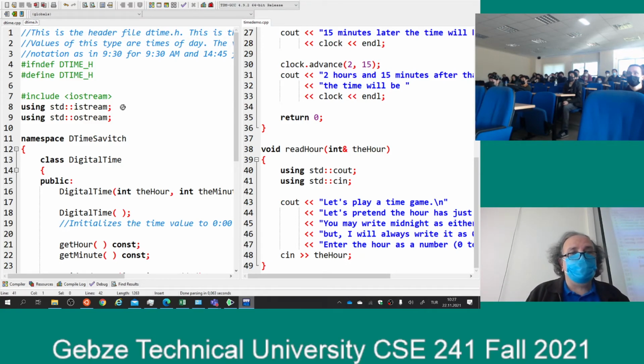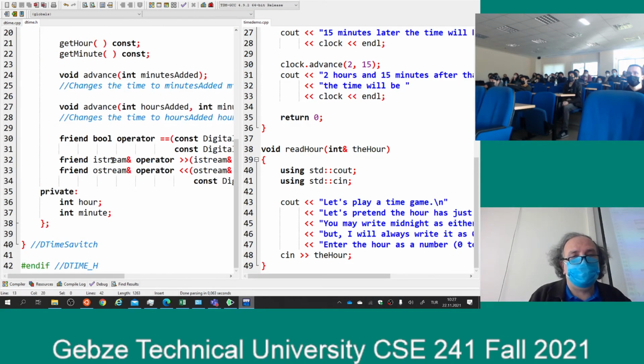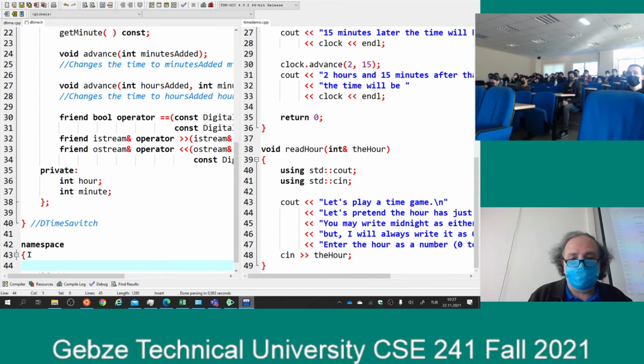So let me go to this dtime h, and I put an unnamed namespace inside this dtime h, and let's say function 1, and it doesn't do anything actually, and let's say it returns an integer.